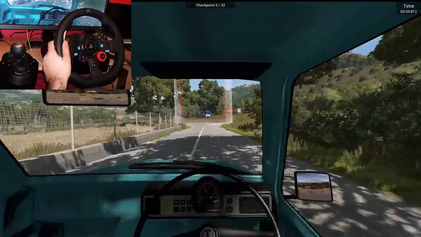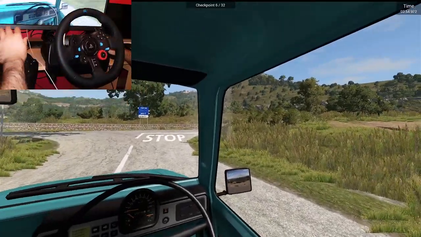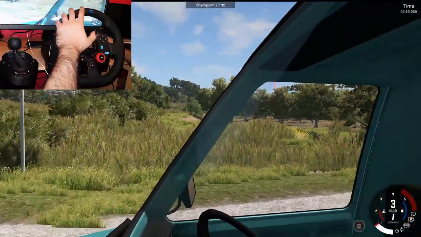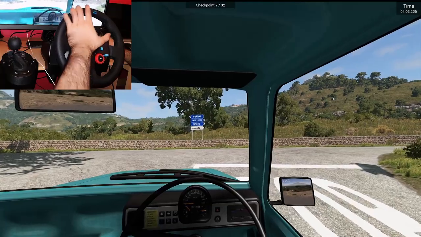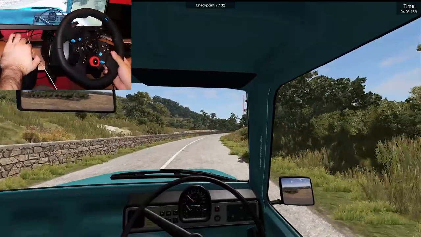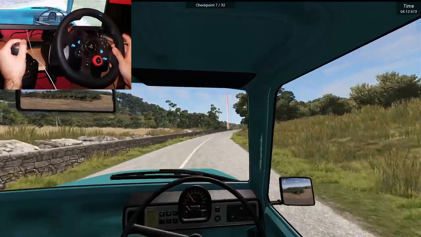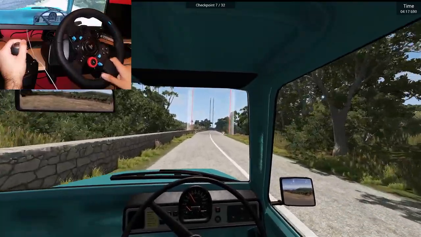Alright, let me see, which way are we going now? Going this way or are we going that way? Hold on, let me check. Alright, we're hitting a right. We're turning right. We're in checkpoint number 7, we're about to hit 8. Alright, come on. Mighty Pigeon, let's go, Mighty Pigeon. Come on, come on.